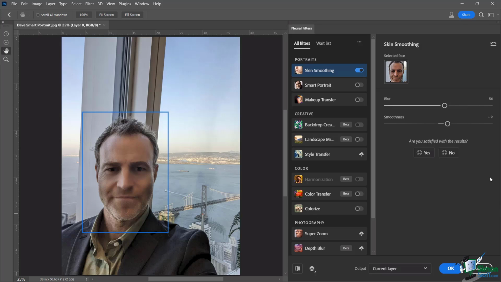Now before we leave here, just take a look at this little survey. Are you satisfied with the results? Definitely let them know as you're working through all of these, and then really give them some feedback, so once it's out of beta, they know what they're working with. And you can also submit an image so they know what you're working with and what the results were, so there can be some evidence of what your claim was. All right, now on the bottom here, in this case for my output, I'm going to say Smart Filter.